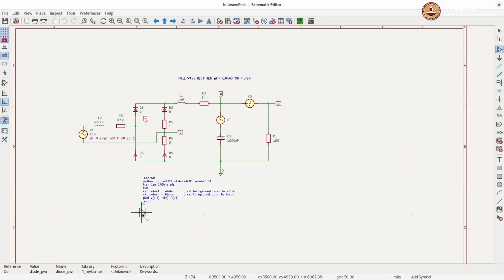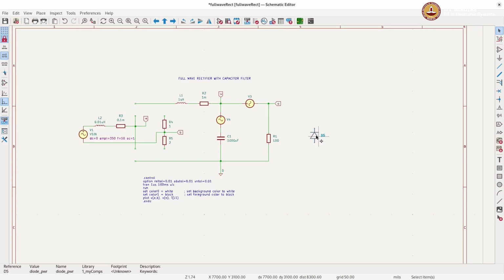So when I place it here, it is now a very clean image. So let me, for example, in this particular case, let me delete this. Let me delete this and this. And let me replace my symbol which I have done, the custom design diode here.